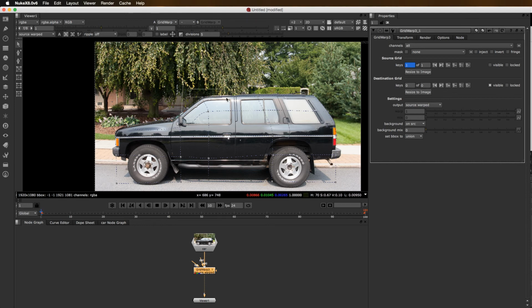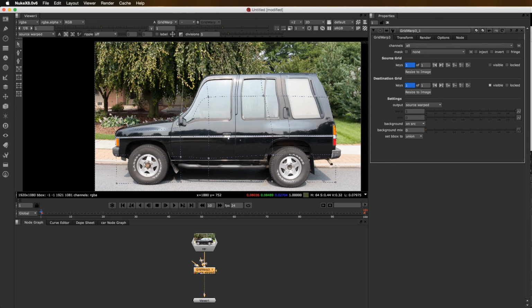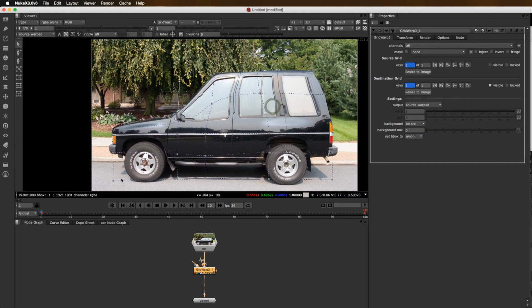And so we can pick up these top grid points, and we can lift up the roof of our car, pick up these bottom ones, lift these up, and you know, if our positioning was all well and good, this would be how you do it. So all in all, that's really how you want to go about working on your grids. You want to get them into place first, align them around the object you want to work with, copy, paste, and then you can work with your grids, right? And we can animate these to our heart's content.